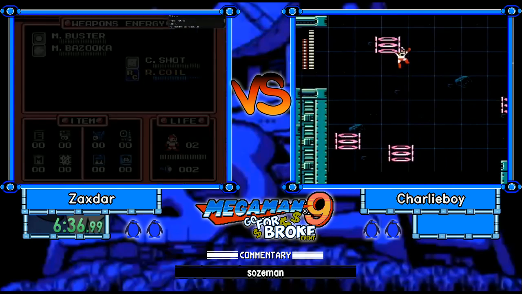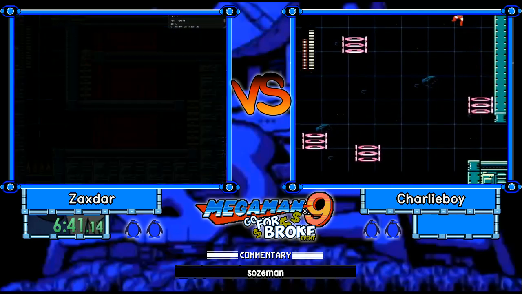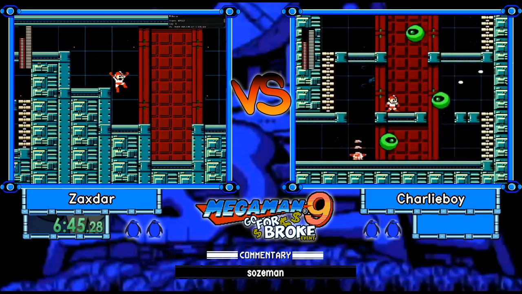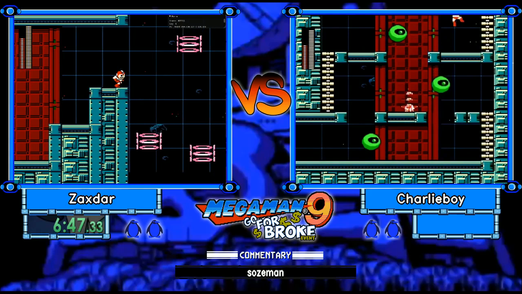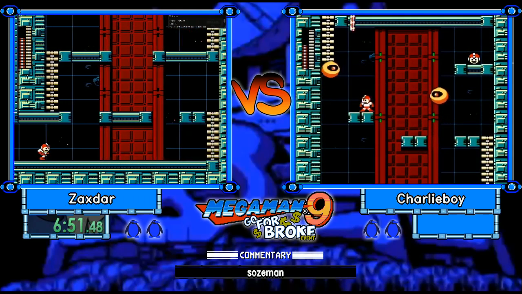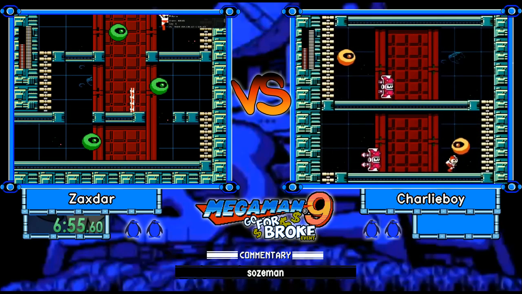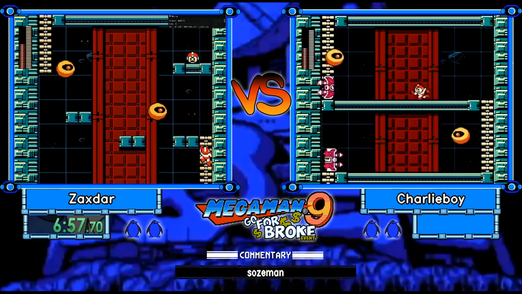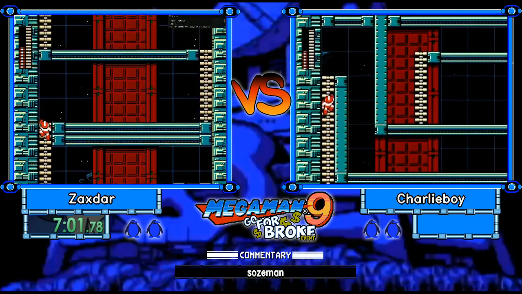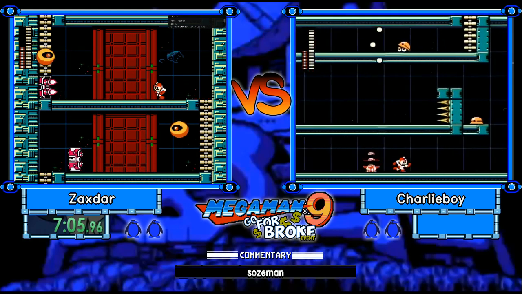Nice kill on that Met from Zax. That can be a little tricky one to get the hang of. Charlie getting held up on the portals just a moment there. Might give Zax a little bit of time to catch up. Maybe Mustard too. Anyway. Really close race right now. I like it.